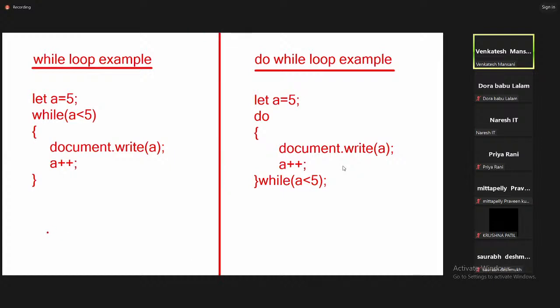On the left side, what is the output? On the right side, what is the output? Left side, no output. Let A equal to 5, 5 less than 5 is false. So no output. Here, A value is 5, it will enter. What is printed? 5. After that 6, 6 less than 5, false. I have written the same code here and there, but the difference is there, no?